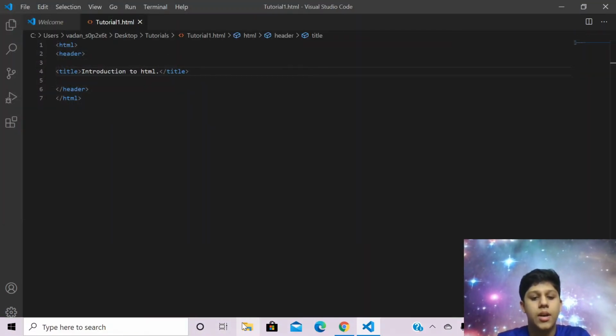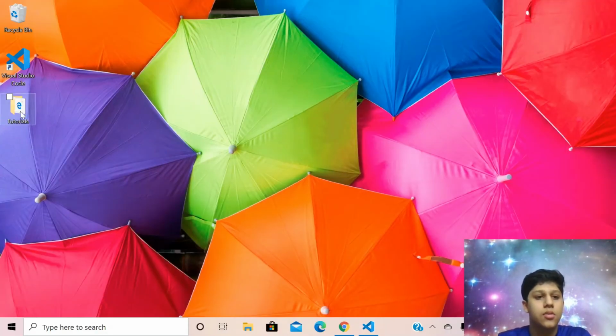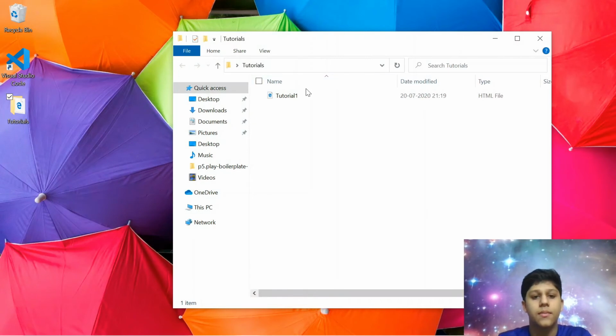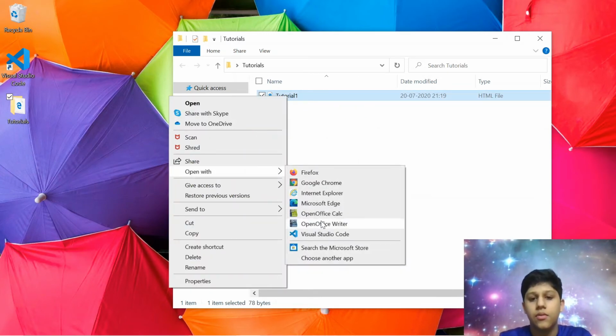Now I'll just go to my file, or you can just go to here, tutorials, and click on this. So now you can just click on this and it will open with, so I have many browsers, so you can just use the one you recommend. So I'll just go to Chrome.